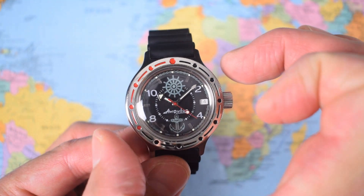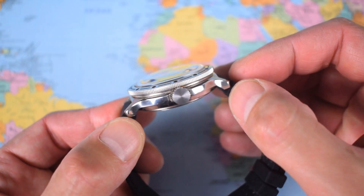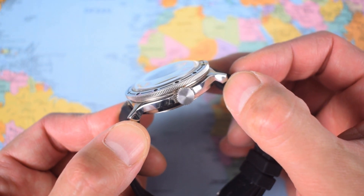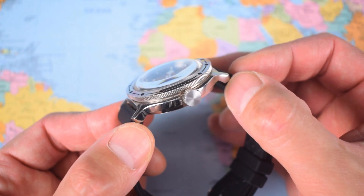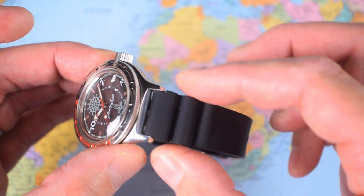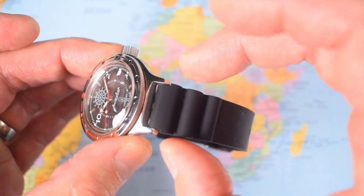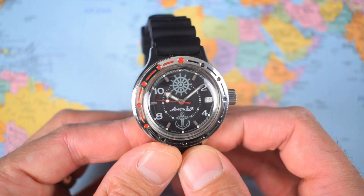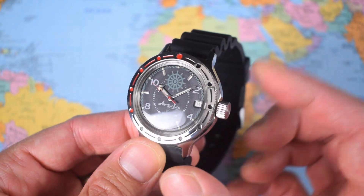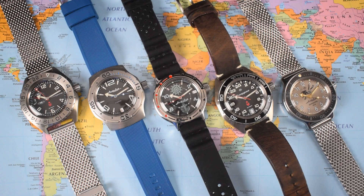They measure it at 39mm — I actually measure it at 40mm. It's got a bit of a chunk to it though; it's a little bubble, 14.7mm thick, but a super compact 45.5mm lug to lug. So small wrist, no problem. The lug width is 18mm — perhaps two millimeters smaller than I would have preferred. But on the supplied Vostok rubber strap there is a bit of a flare there to give the illusion of a slightly larger lug width than the 18 suggests. It's light too — 77 grams on this supplied rubber strap. None of my Amphibias or Komandirskies are on the supplied Vostok bracelets because the supplied Vostok bracelets are awful.